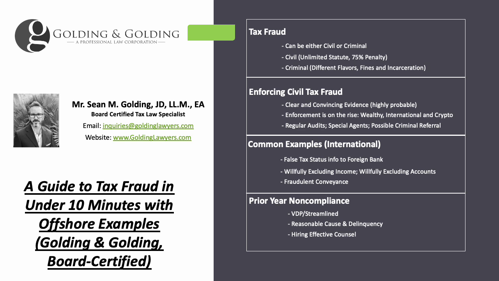Willfully excluding income. This is common, right? Taxpayer has income being generated from overseas. It's in a country maybe that doesn't have a treaty, or it's income that's not related to a foreign bank or a foreign investment account. So the taxpayer thinks that there's no way the IRS could know, and they intentionally exclude the earnings on their tax return. That could be considered a type of tax fraud.